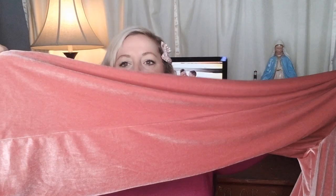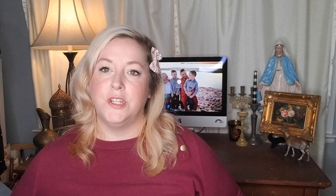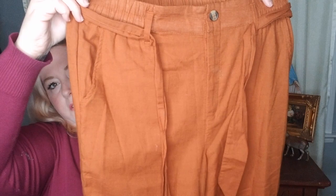These are a brand I don't usually pick up a whole lot — this is American Eagle, size large. I liked these pants because of the color: they're sort of like a burnt orange with a little bit of yellow, though the yellow isn't picking up on camera. They have a tie belt, an elastic waist, and they're a straight leg with a little crop on them. Just really cute, very stylish.